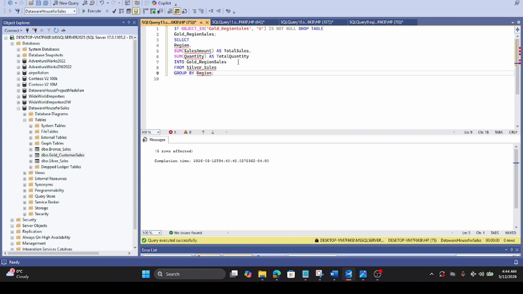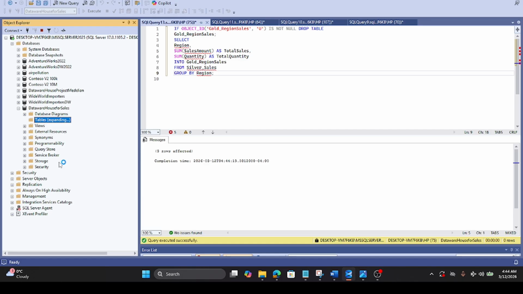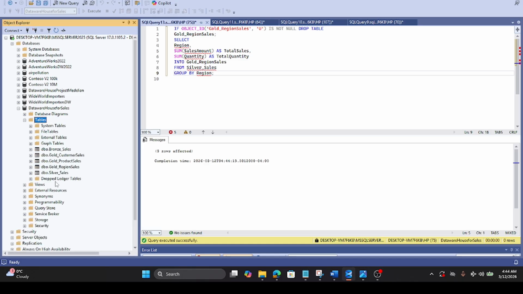So it will create a new table from silver_sales group by region. Let's do that. Now we have all these tables here: gold_regions, gold_product_sales, gold_customer_sales. Now we have these aggregates.